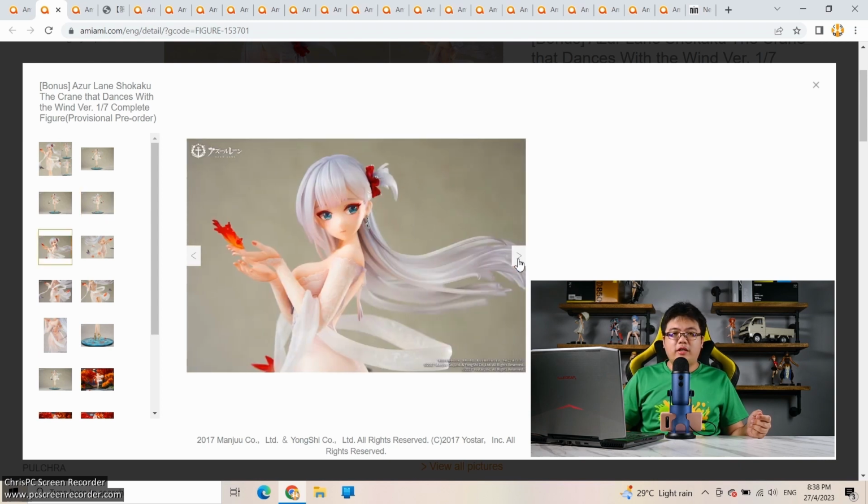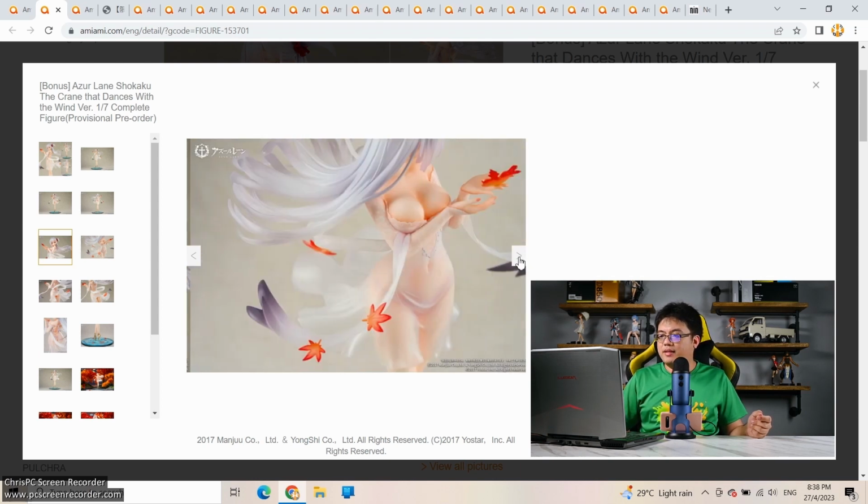But Apex, they make great figures, and if you like this character, you like how this figure looks, then by all means pick one up after release. I don't see this figure becoming very rare after release, right? So far, it hasn't happened to any Apex figure, be it Genshin characters, those highly popular ones like Keqing. She's not rare at all despite the demand. So Apex Toys, they really mass produce their figures like crazy. Even if you choose not to pre-order this one and wait for after release, yeah, not a bad decision.